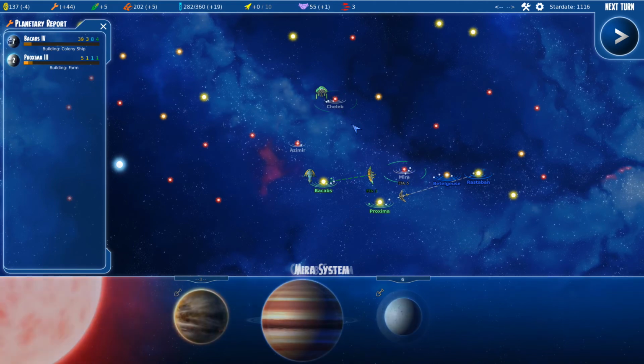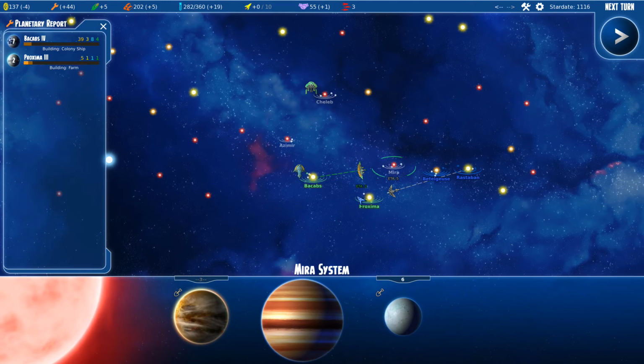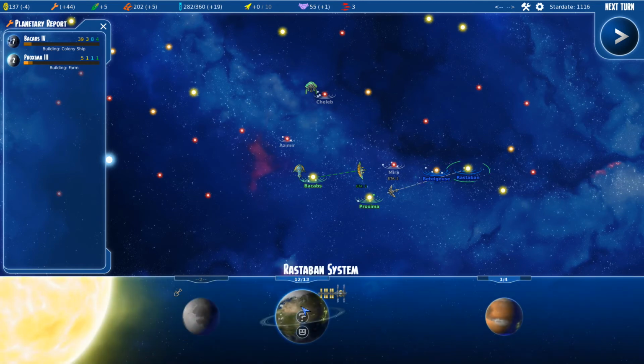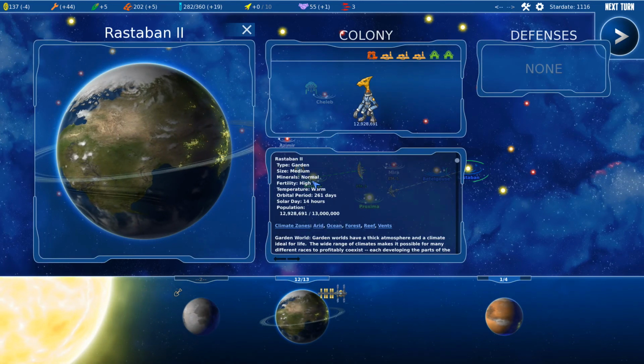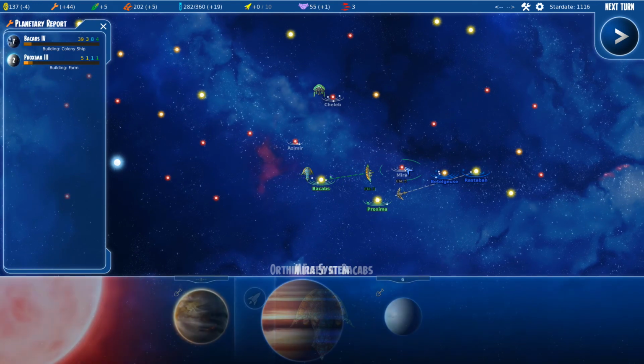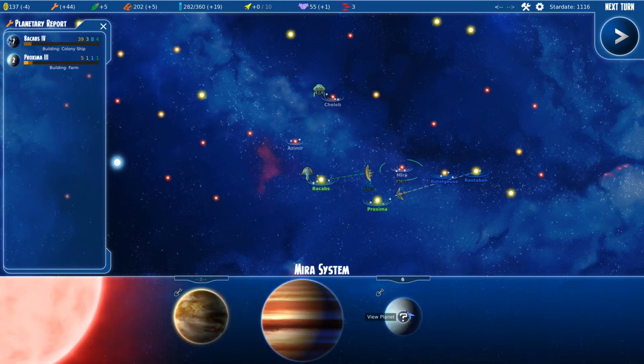Which one do I want to colonize, though? Probably this one up here, right? Or probably that one, because then that'll keep it nice and tight here. Because if these guys advance there, they probably colonize different planets. Yeah, they have garden planets, so they're not going to be colonizing ice balls anytime soon, I don't think. They're both mineral poor. This one's a little bit larger than this one.